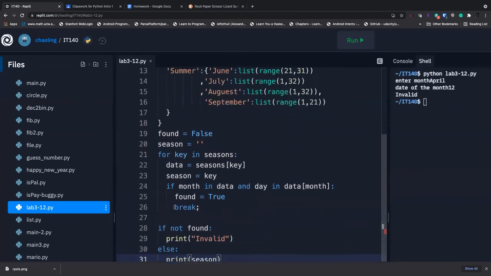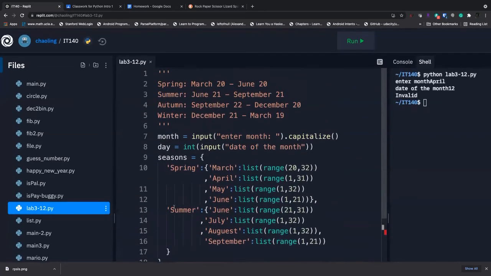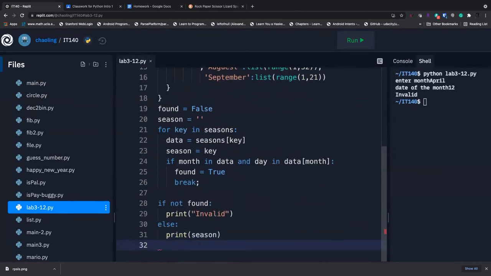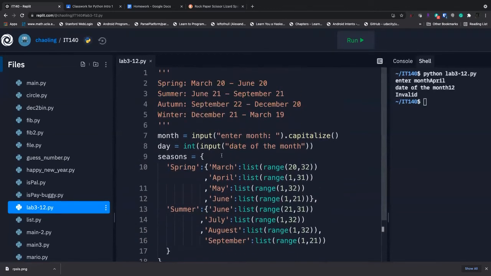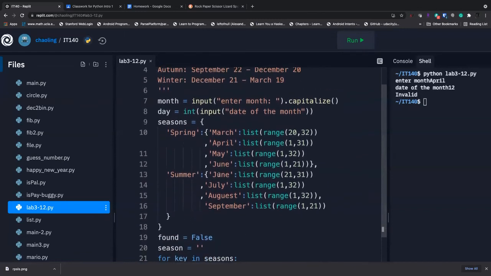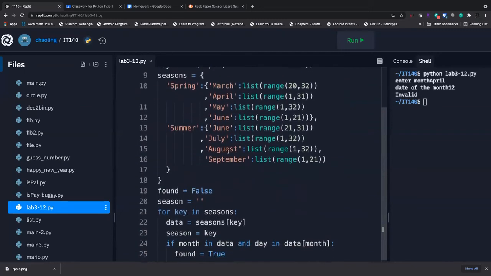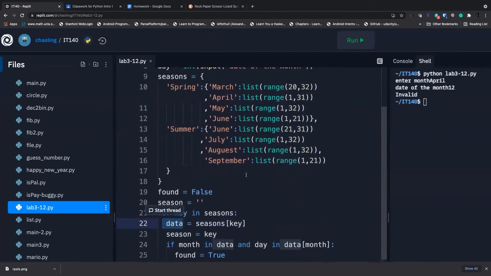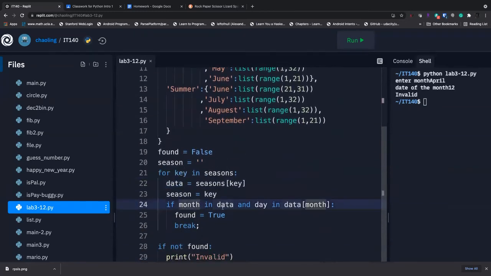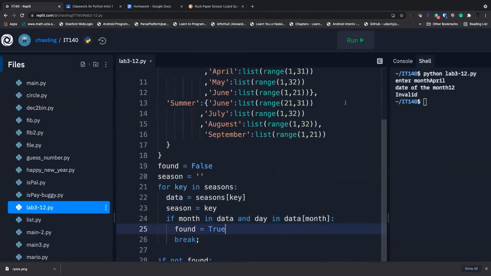So that's it. Let's see, there is some problem with these additional curly braces. Okay, so you got it? Basically a good data structure can save you time in the long run, right? You can see you have a dictionary of dictionaries that you can use to grab the key and value. And the value is another dictionary, which is this data. And this data has a key and value too. So month is the key and day is the value for the data. Okay, so let's run it.